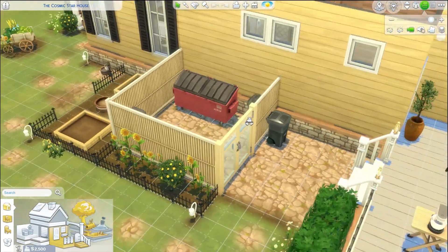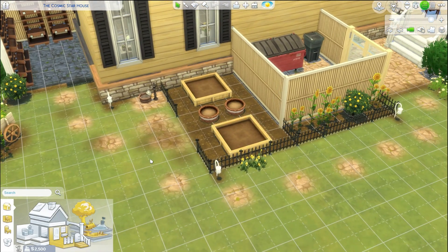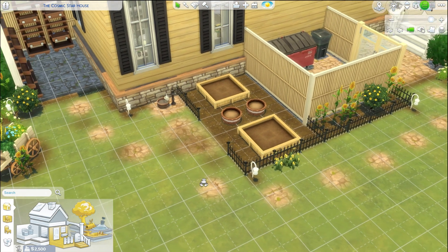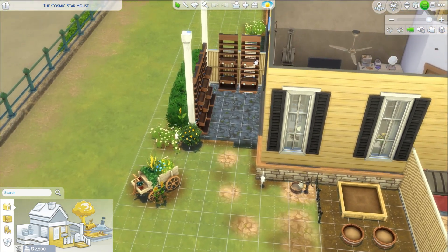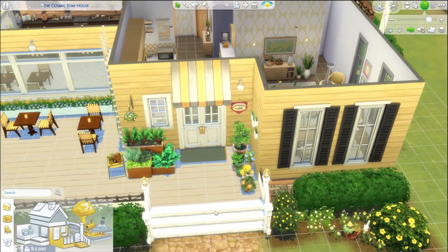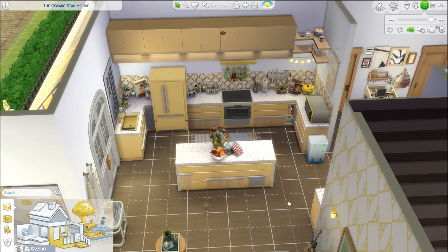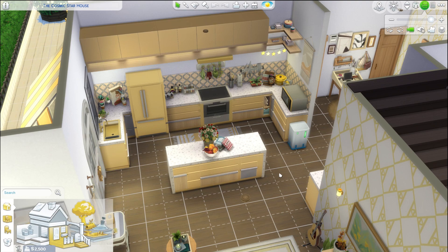She has a grill for cooking out, a little sunflower garden, and flowers to garden when it's nice outside. I was thinking of putting something on the wall to represent the current season so we can keep the food growing for when she bakes. Under this awning we have five different planters, which are covered so they'll be fine any time. Then we come back around to her front door — I love how this kitchen turned out.